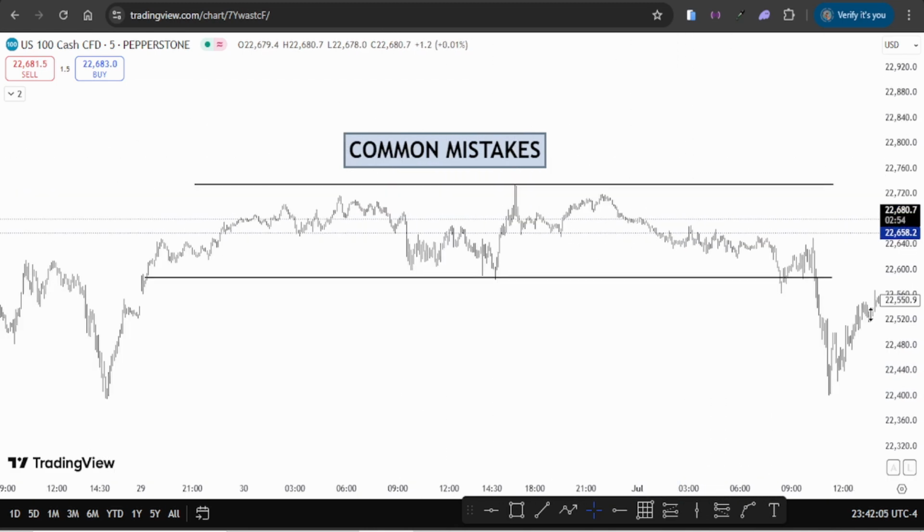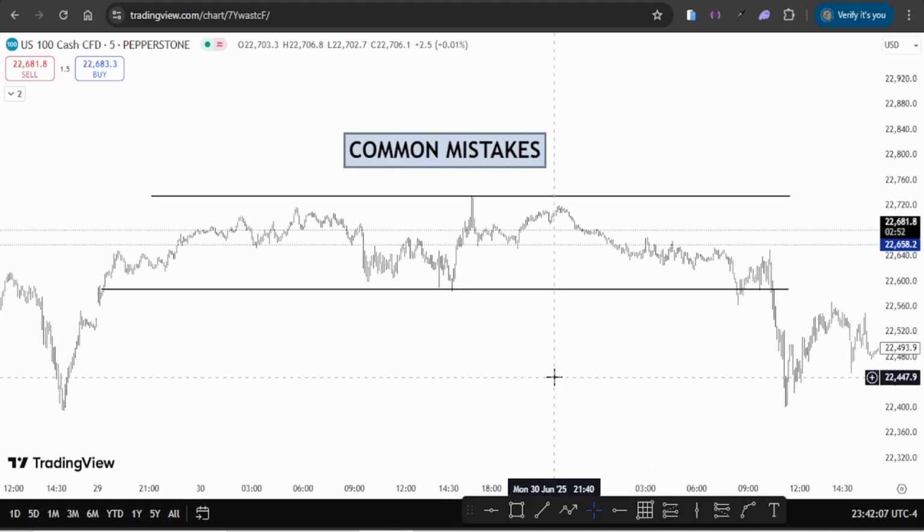Another mistake to avoid is using too many conflicting indicators. As you can see, I only trade price action, and I don't think you have in any of my videos seen me use an indicator. Price action is king. Indicators lag most of the time, so it is best you learn how to read price without any indicators. The third common mistake to avoid is misreading consolidation as a reversal or a trend.